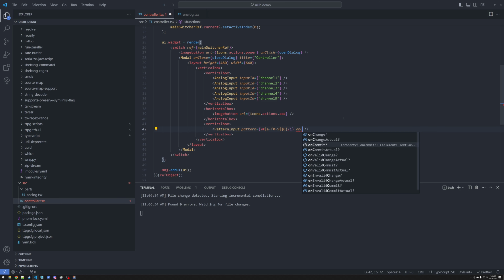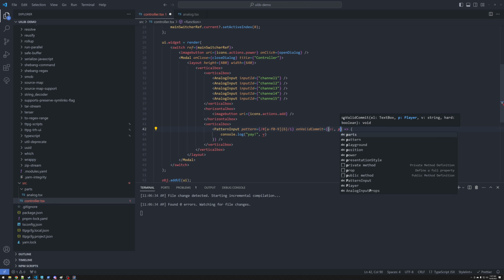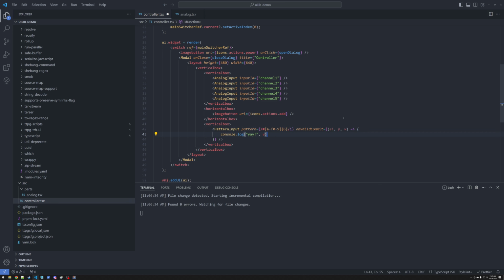Let's do on valid commit equals, we'll just, and this is LPV. And on invalid commit, we can do the same thing and do console.log.